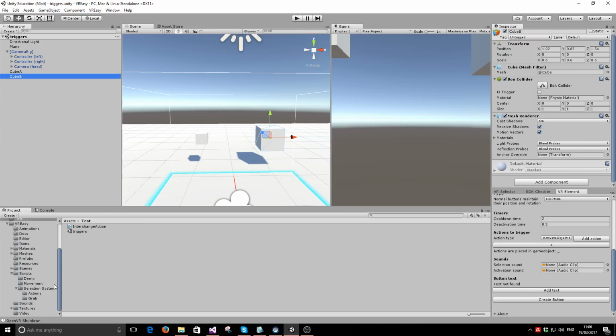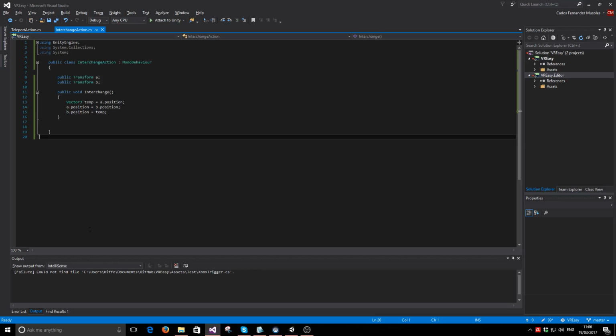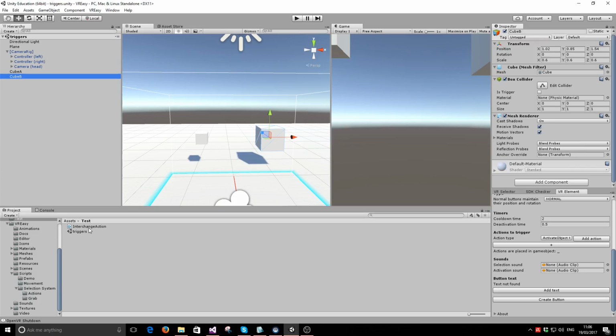So why do we want to create new actions? New actions are just custom scripts that are called when a VR element is activated, such as a 2D button or a 3D button. VREasy comes with plenty of actions.